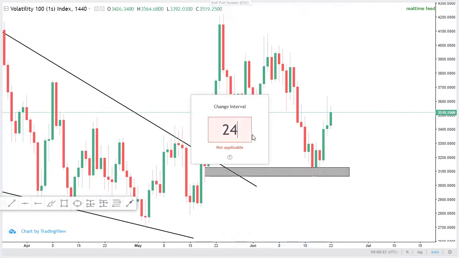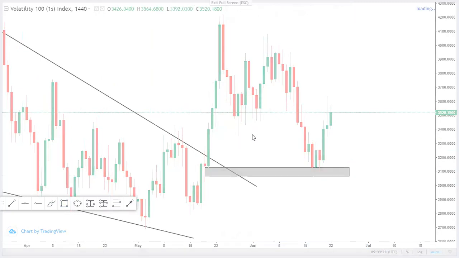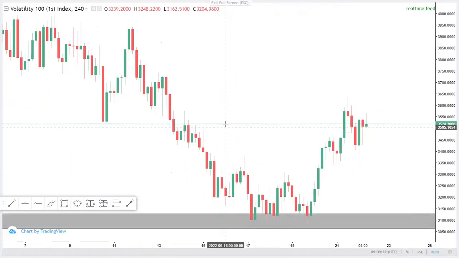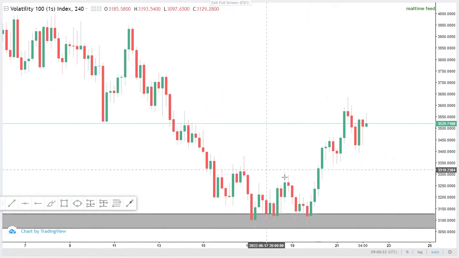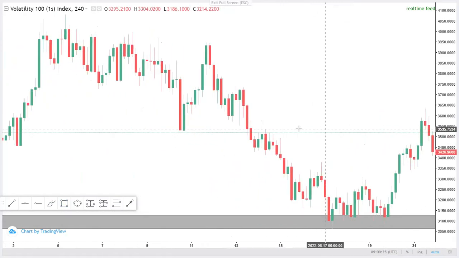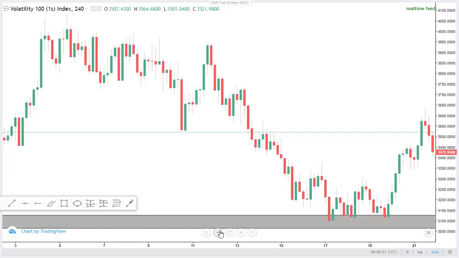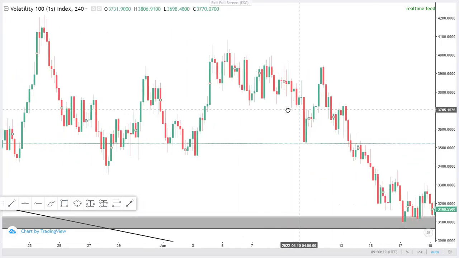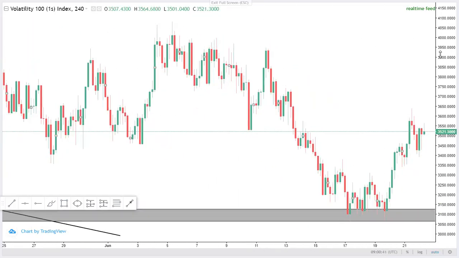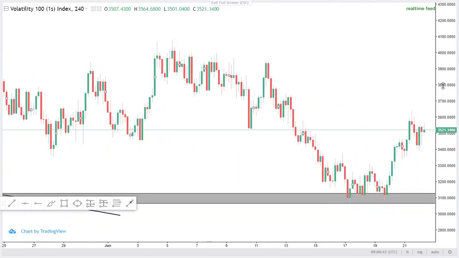So right now, let's go down to the 4 hours and try to interpret what the market is doing. We can see that the market found support, gave us a double bottom, broke out, and then continued to the upside. So let me break this down for you guys, so that a lot of you can really understand.